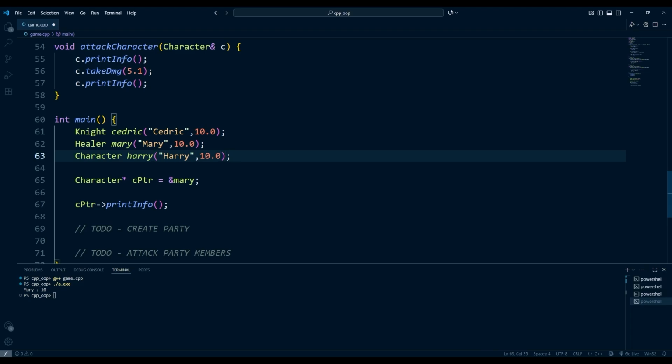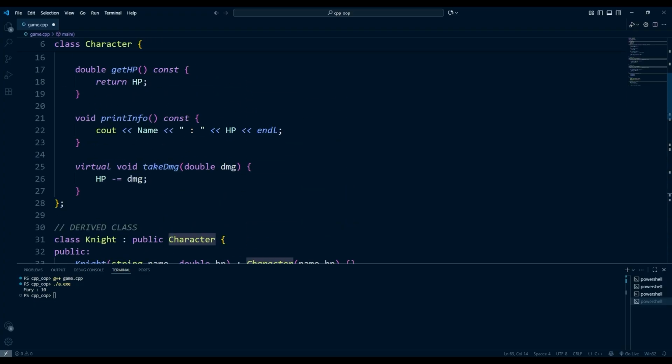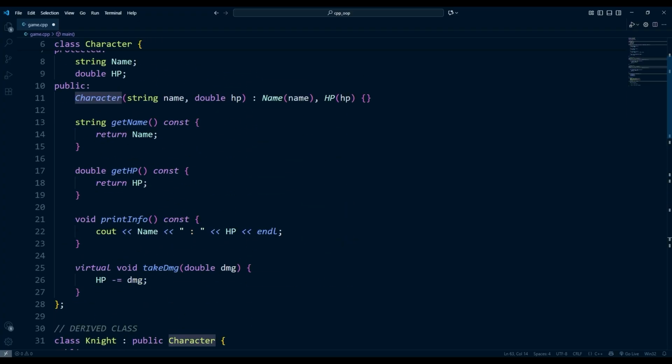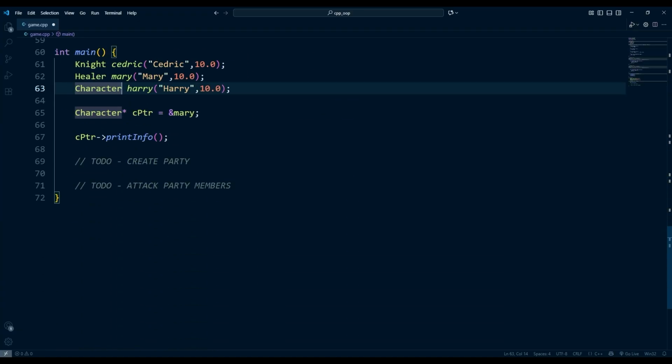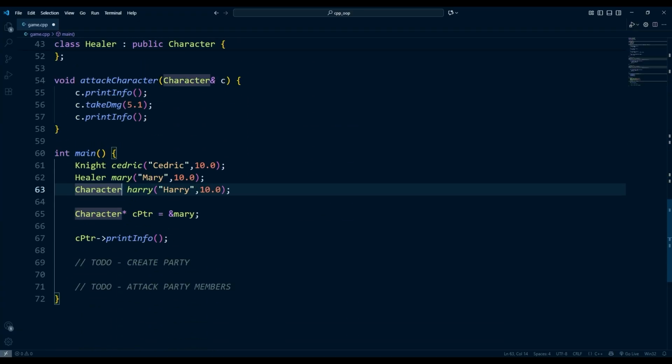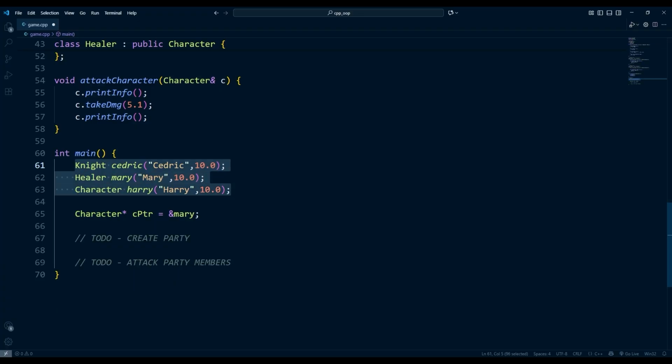This is just a normal character object from the base class, and we can do this because our base class is not an abstract class, which would happen if there was a pure virtual function here. However, because it's just a normal virtual function, we are allowed to do this. Now that I have these three guys, I want to show you something really cool. We're going to get rid of this pointer for right now. We don't really need it at this point.